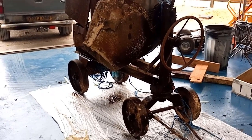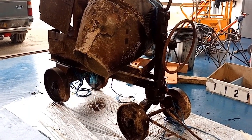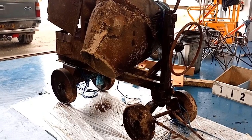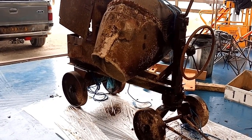There you have it. Join us next time, and by then it will have soaked for a week, and we'll pull it apart with a bit of heat and take all the parts to the shop blasters and get it cleaned up.